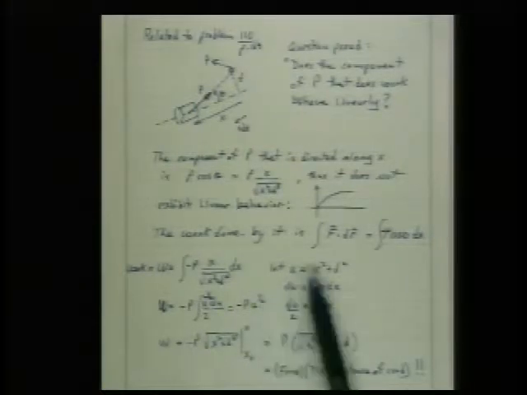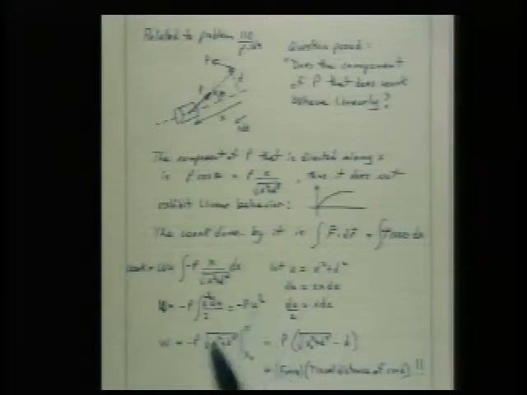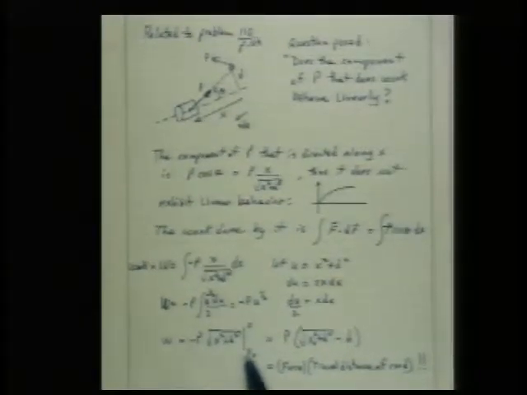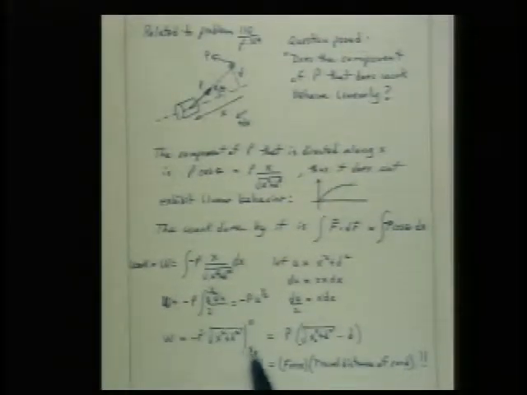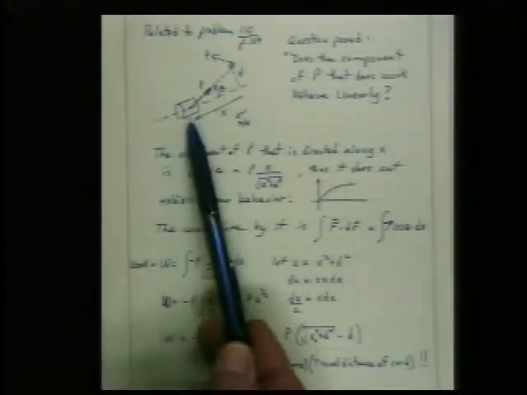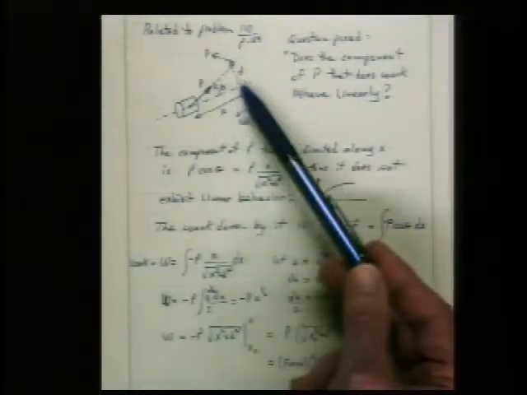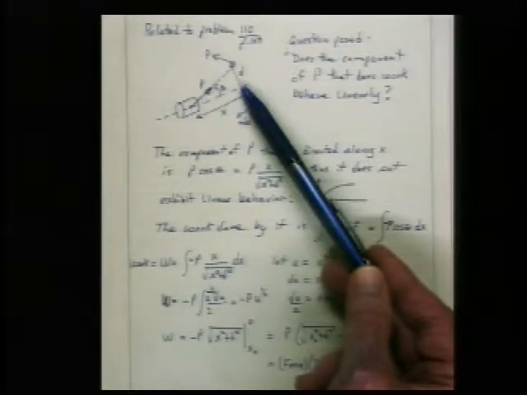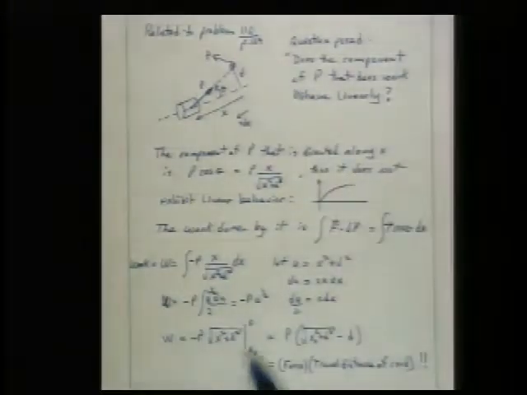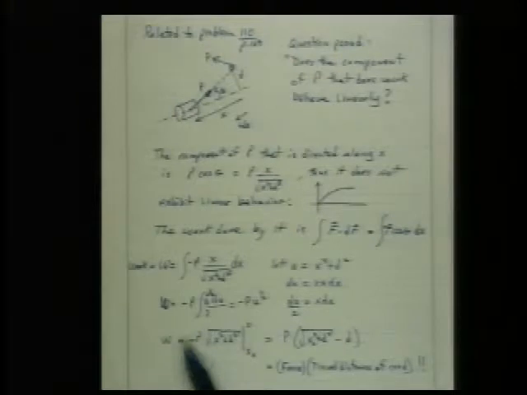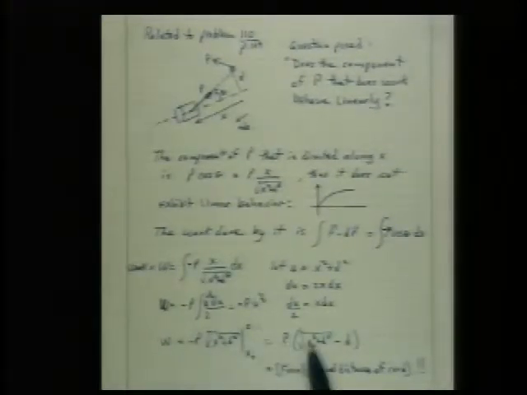Back substituting the x squared plus d squared for u, we get this expression for the work done between the limits of the initial x distance, x naught, which is where it started, and this final distance where this mass ends up here underneath this d, little d distance. So that it goes to 0 right there. So lower bound is x naught, upper bound is 0. By reversing those limits of integration and reversing the negative here, we end up with this result.